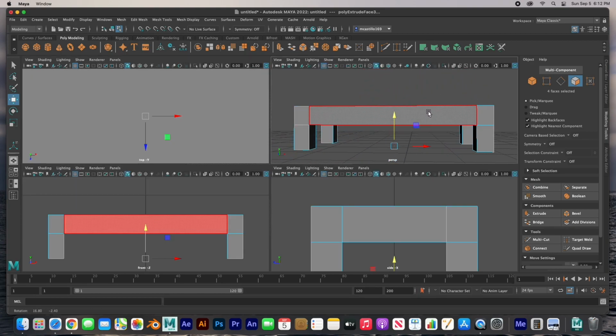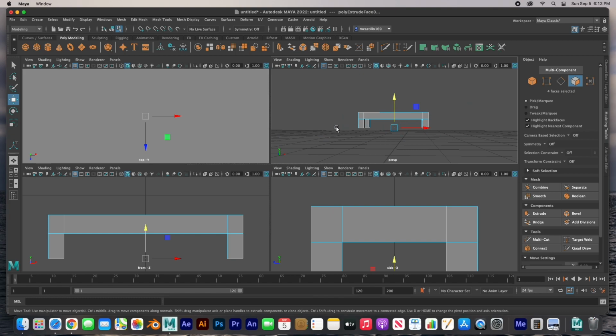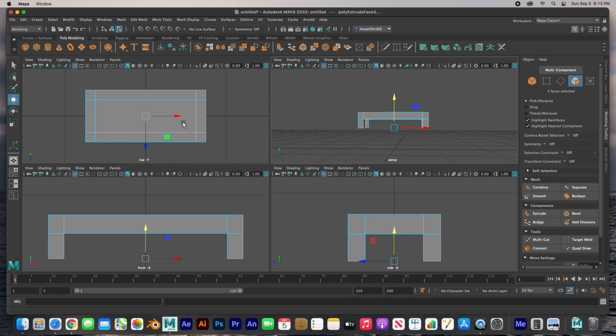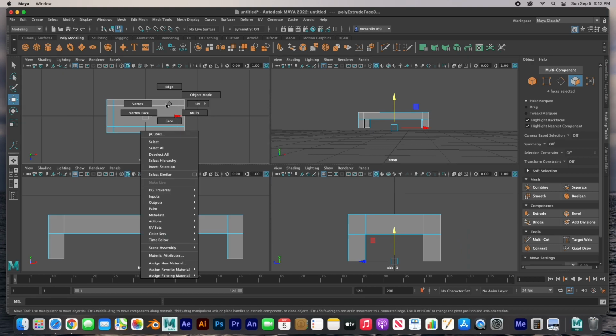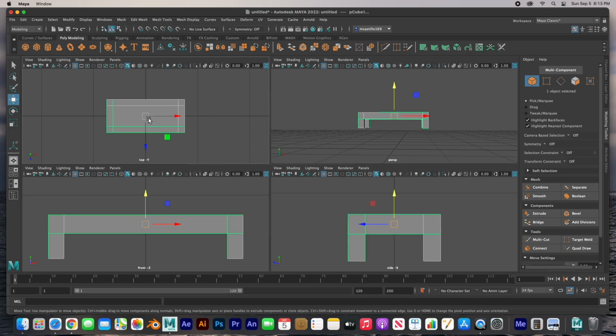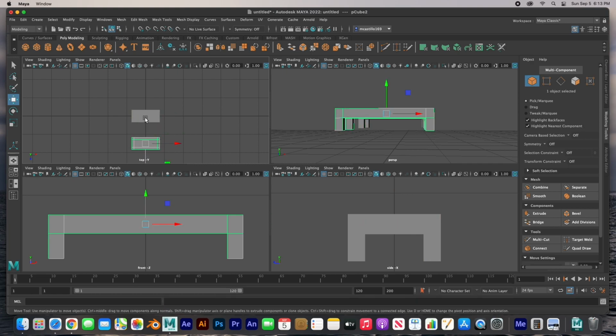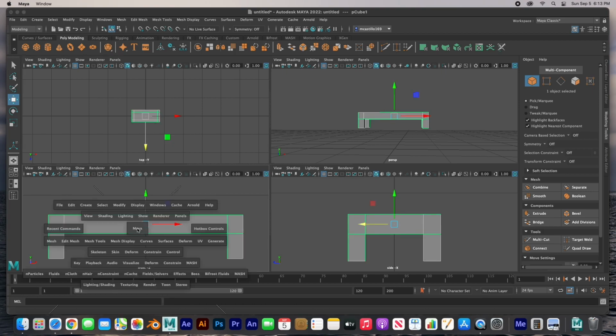I don't want those bulky legs, but before I start modifying it, I am going to make a copy of it because I am going to need, like I said, another table. So I'm going to make a copy of it. When it's in object mode, when I hit shift, it doesn't extrude, it clones it. Boom, there it is. And then I'm going to hide it. Hide. Continue working on this couch.